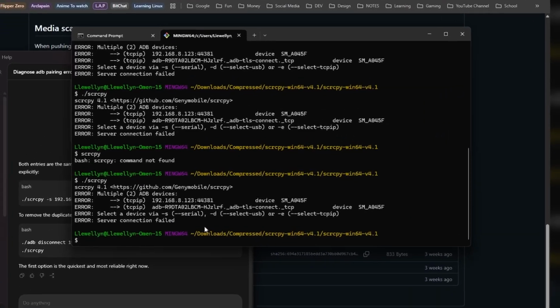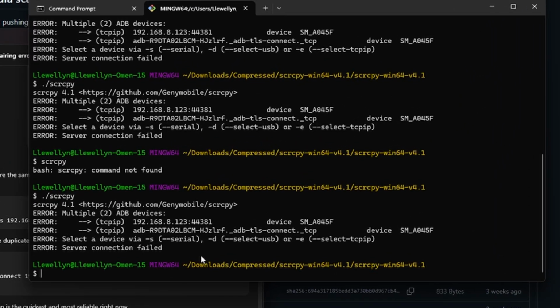You see there's an error, it's saying that there are multiple devices connected. So let's just run scrcpy -s, then the device you actually want to use, which is my SMA04 192.168.8.123 colon 44381.